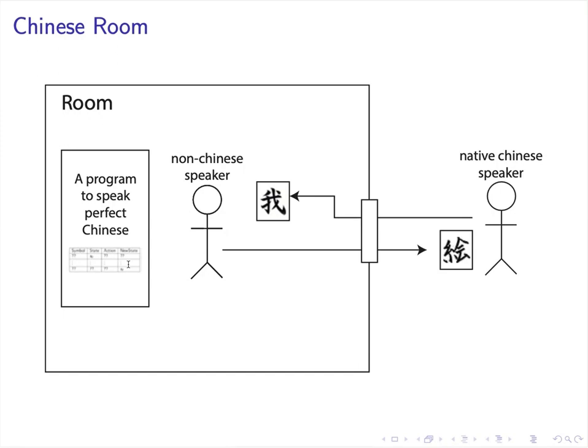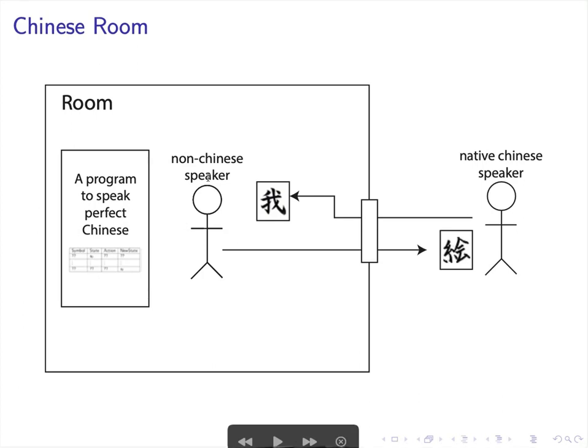Imagine that he has a set of rules, more in general. That's a program in the form of, you know, many sheets of paper. And this program allows him to simulate a conversation with somebody who's Chinese. So he can just follow the rules written on paper, just mechanically, because that's the definition of a Turing machine, right? The definition of an algorithm, of a mechanical calculation. It's something that you can do without requiring any thinking.